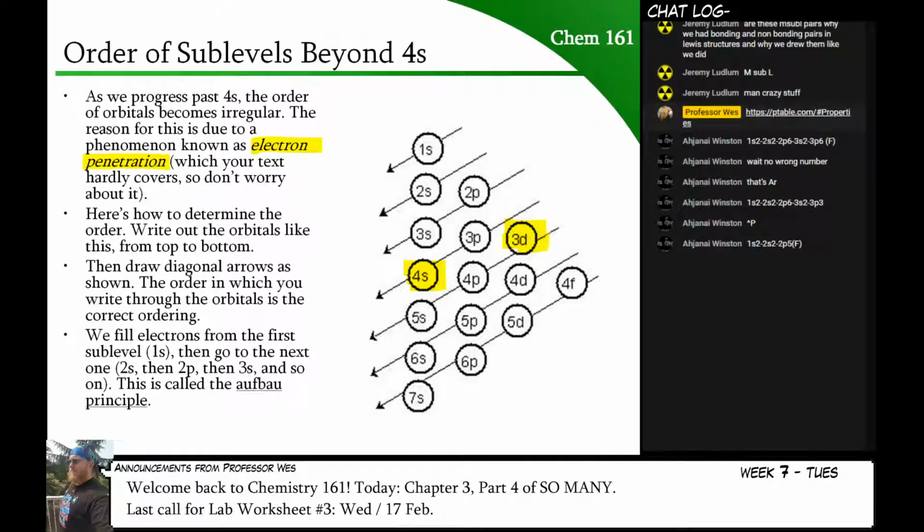And the reason for this is due to electron probability. What's the probability of finding an electron near the nucleus? Well, for s orbitals, it's really high. So, since being closer to the nucleus corresponds to being lower in energy, s orbitals are lower in energy than other orbitals. For p orbitals, it's not as high, and for d orbitals, it's even lower still. That's the short version of electron penetration.